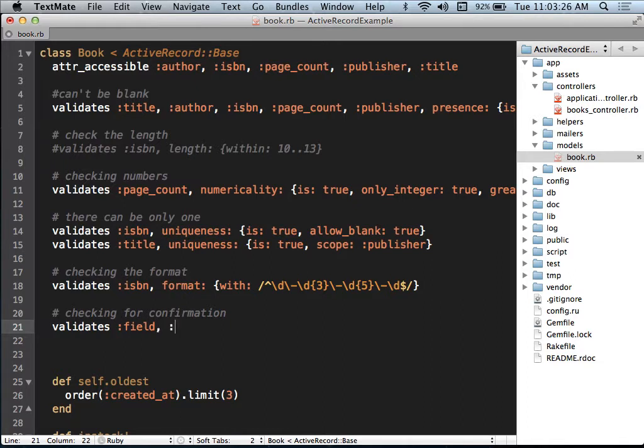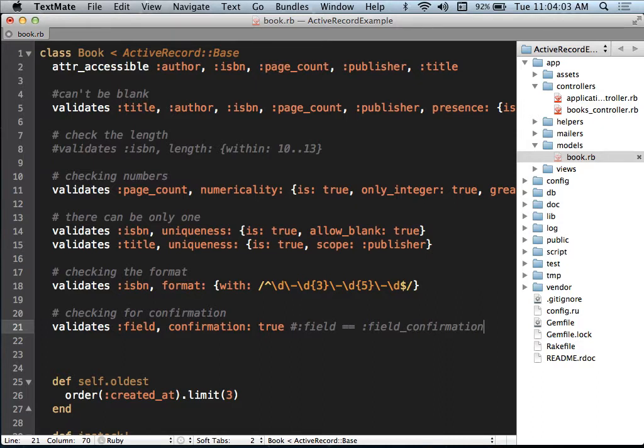Right? And what I could do is I could say that I want to validate for confirmation. Right? Matter of fact, I should just be able to say confirmation true. Okay. Essentially, the way that would work, right, is that if the original field, the actual data member on the object, was called field, then what Rails would look for is it would check to see if the value of that attribute was equal to another value called field confirmation.